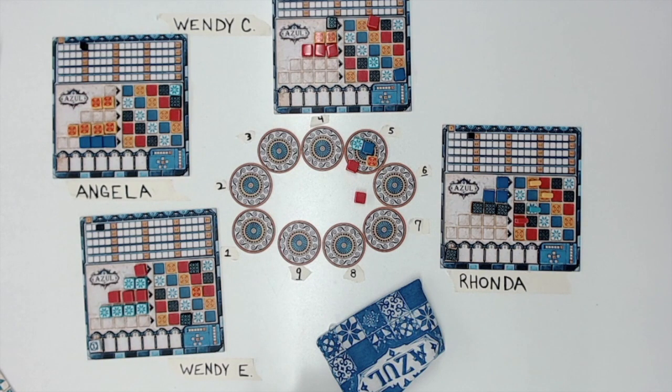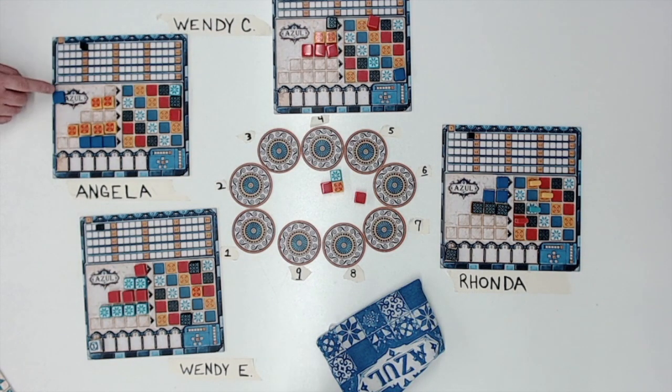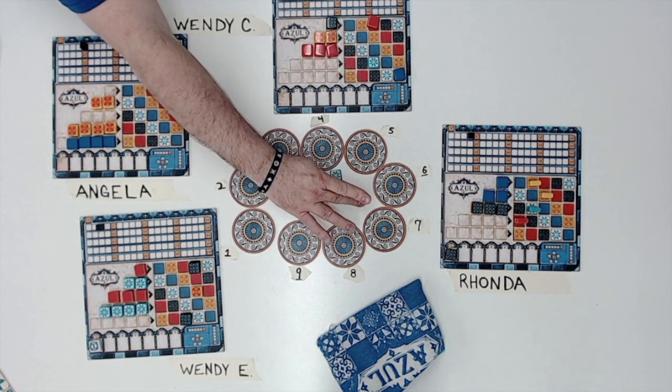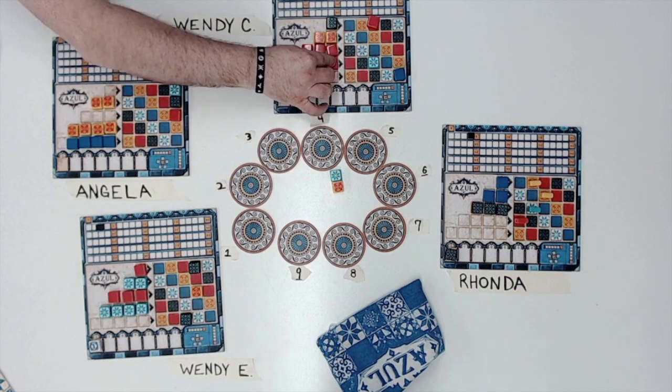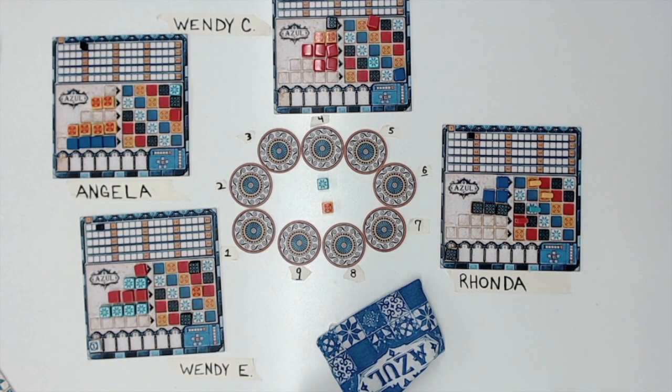I'll take the blue from 5. Where would you like it? Last row. Okay. Wendy. Hold on. I'll take the 2 red and put them on 4. Okay. Rhonda. Let's see. I think I'd like to take the 1 yellow and put it in the bottom row. Okay.